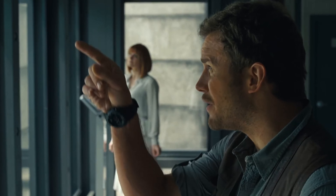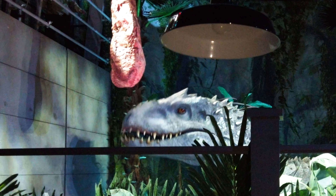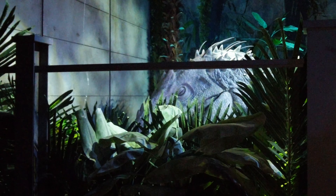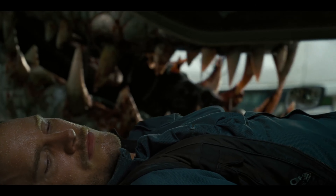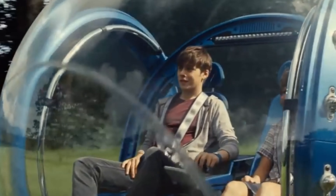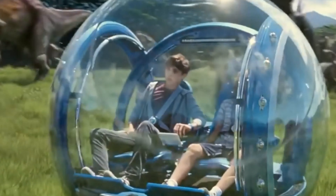Next, you enter the viewing paddock for the Indominus Rex, which is a fictitious predator created at Jurassic World, whose DNA is a mixture from the most dangerous dinosaur predators. Continuing to the next room, this is a great photo opportunity where you can take a picture inside one of the Jurassic World pods. There's an attendant there who's pretty much an expert at taking pictures with any mobile phone, so feel free to wait in line and take a picture in the pod.